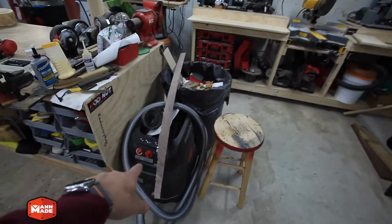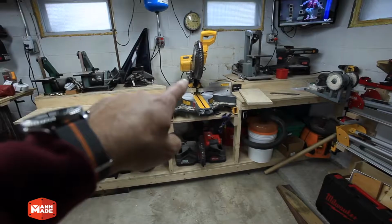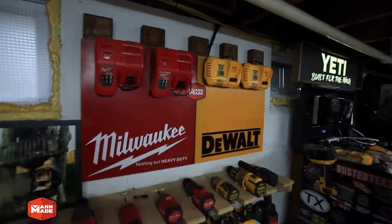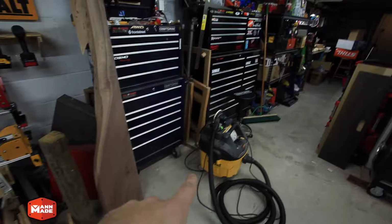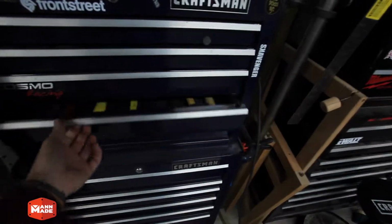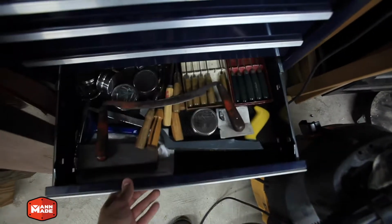Here is one of the dust collectors. It's the Metabo. Miter station. We've got sanders and belt grinders on the back, saws in the middle, dust stopper under here, which is my dust collection for the miter saw exclusively. Some old style Milwaukee organizers here. And we've got the charger board here, rapid chargers, the rack for all the drills, other dust extractor. This box here is sort of beater screwdrivers, pliers, wrenches, ball peen hammers and stuff. Do have a lot of files and chisels in here.